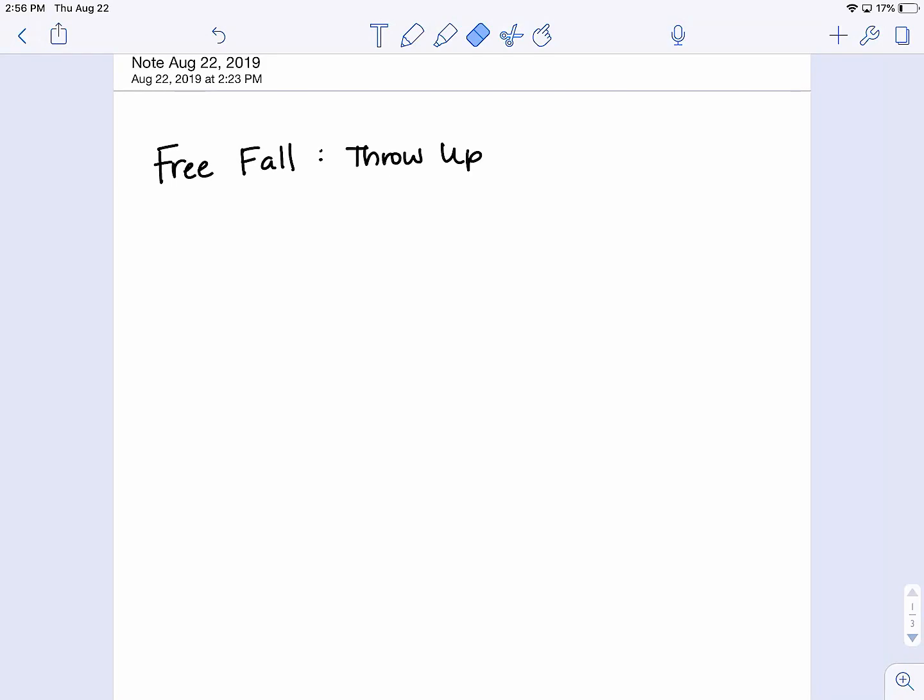Okay, so we're looking at free fall. We're looking at specific instances where objects are thrown up, kicked, hit, shot up into the air. With this, the initial vertical velocity is some positive number. We're getting away from these dropped examples where the initial vertical velocity is 0.